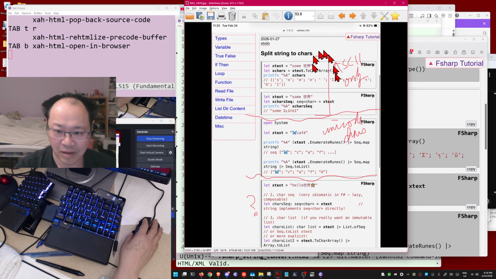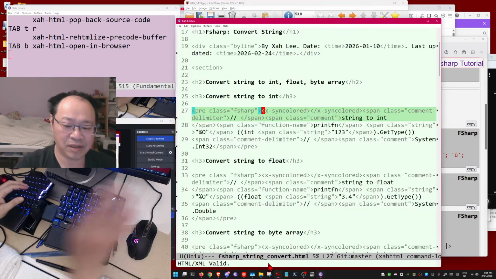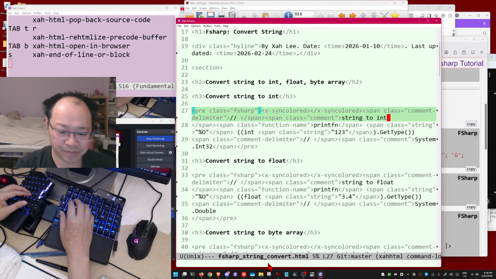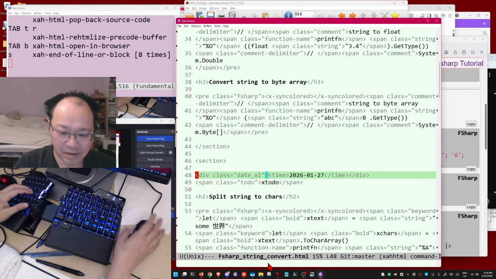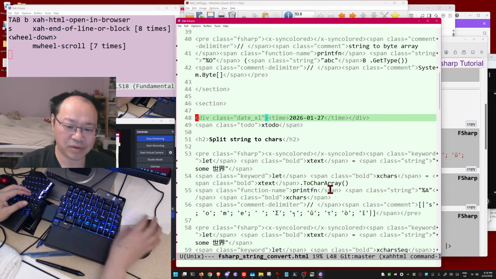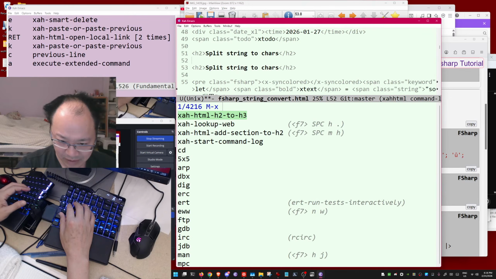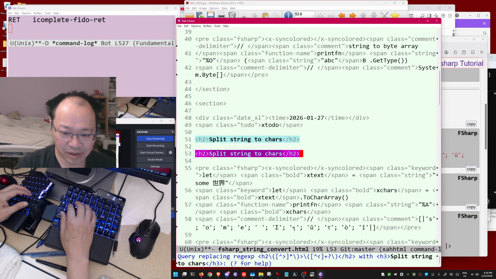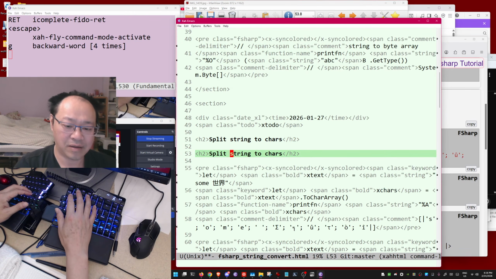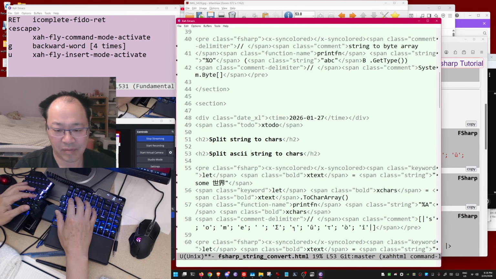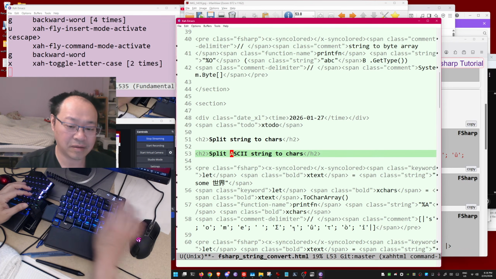They are correct only if your string is only ASCII characters. So that's about that. Now the section on string to array. First of all, h2 to h3. So let's see.